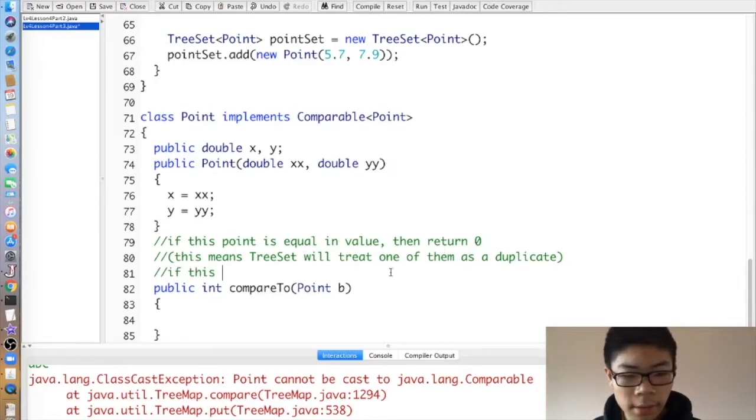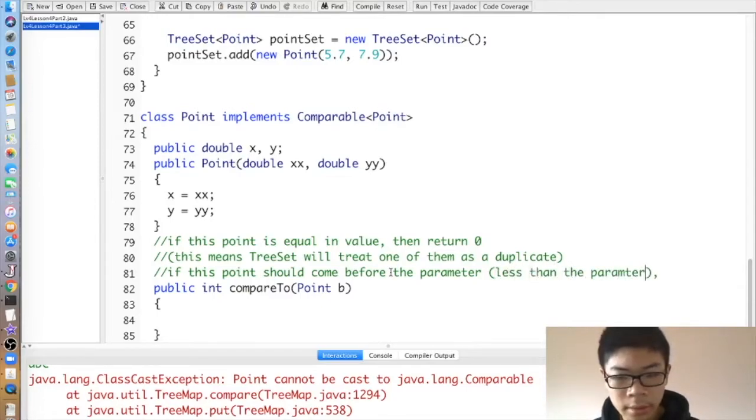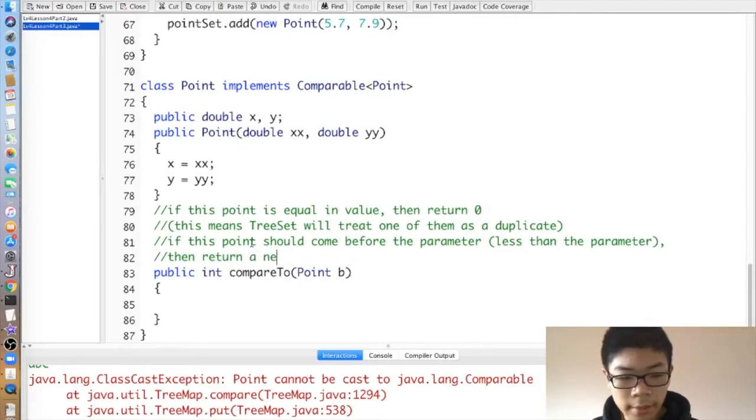Then if this point should come before the parameter, or less than the parameter, then return a negative value, which a common one would be -1, for example.